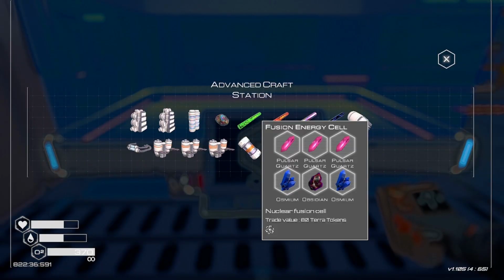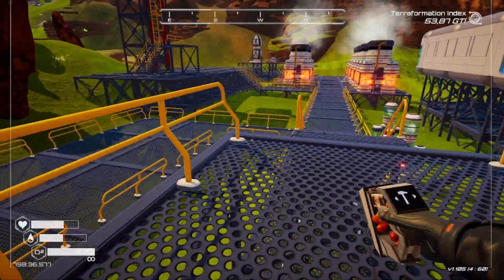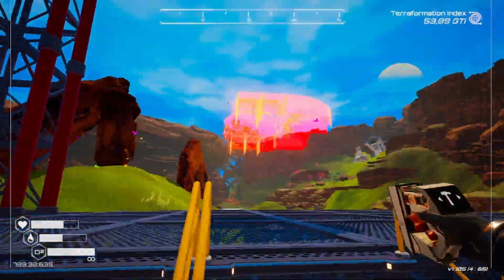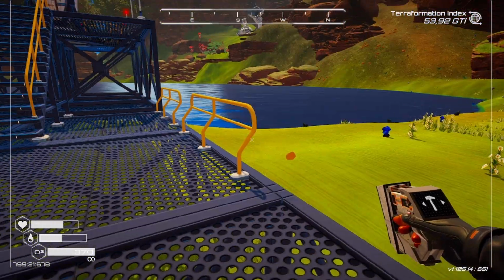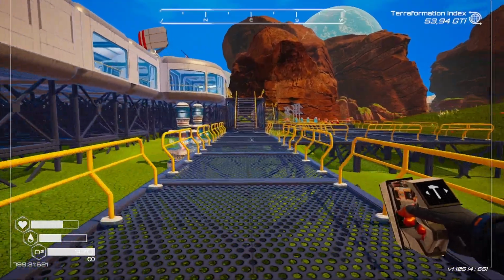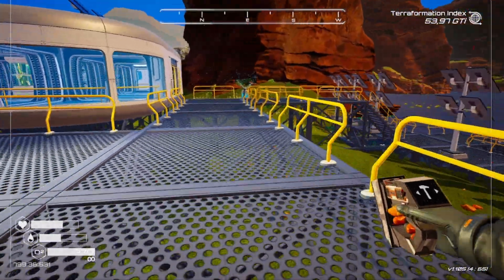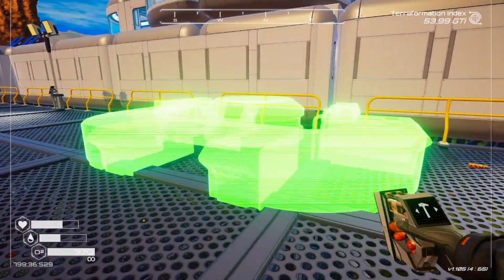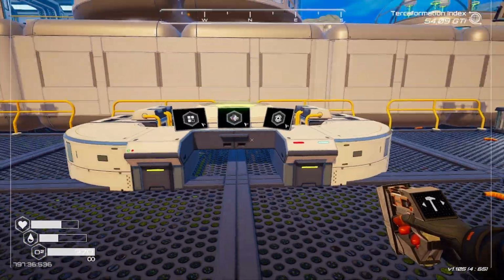Okay, so let's make this. And let's build this drone station. How big is this drone station? Okay. Can I build it here? Of course not. Oh, okay. And this is not a bad idea to build here. Yeah, that's a good idea. Or maybe build it here. I have a lot of space in here. But it's gonna look weird, I think. How does this look? Well, not bad. Not really bad. Yeah.